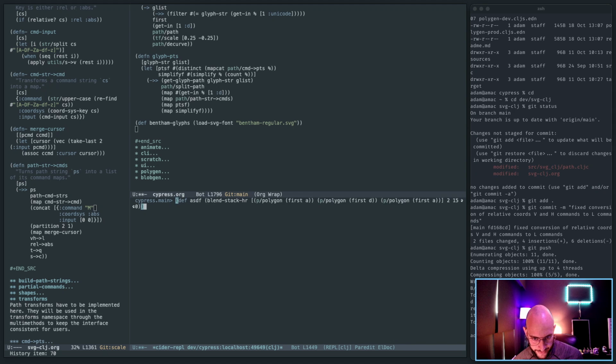Where is it? Man, I put a lot of stuff into the history here. Use the REPL a lot, which is totally fine. Here we go. This is what I'm trying to find. If I do something like this, def A, glyph points of A, load SVG font. Oh, actually, I should make this a better example. Bentham glyphs, like that.